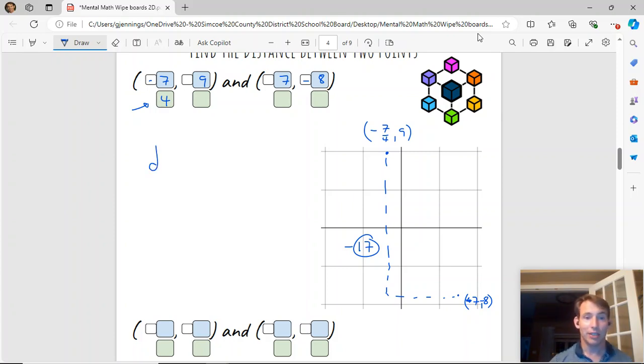And so we have the distance is going to be equal to the square root of, well, what's this one? Well, this one has a fraction in it. It's going to be 7/4 plus 7. So that is the same thing as 8 3/4. 8 3/4 is the same thing as 35/4. Okay, that's our run.